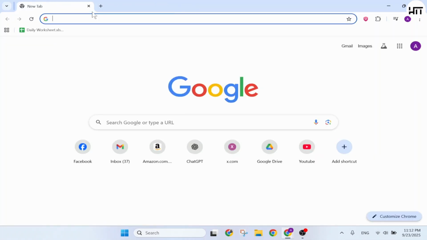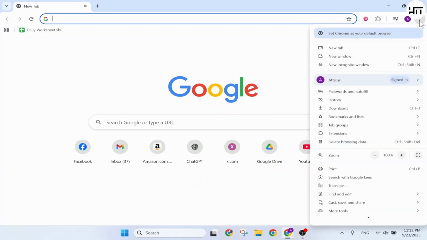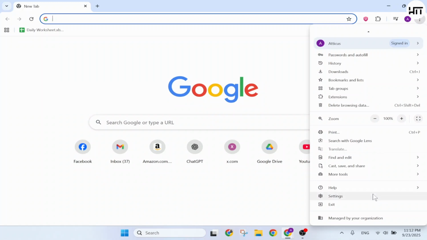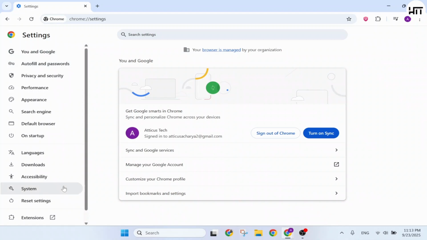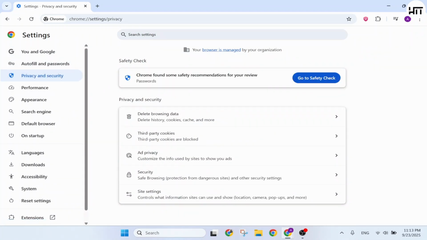The other thing that you can do is check for the settings on your browser to make sure that you have given microphone access for sites. So to do that, tap on the three dots on the top right. Then scroll down here, you'll find settings. Tap on settings. And after you're on your settings, there you will find different options. You can just go to privacy and security here.